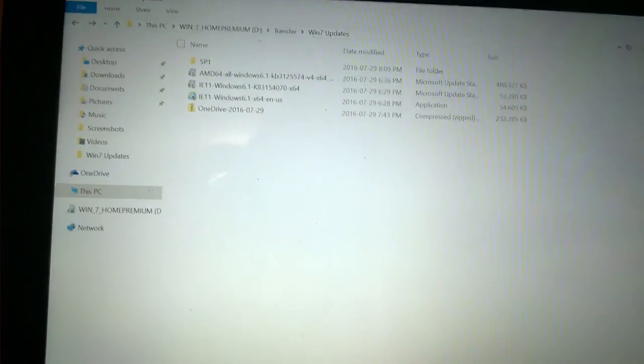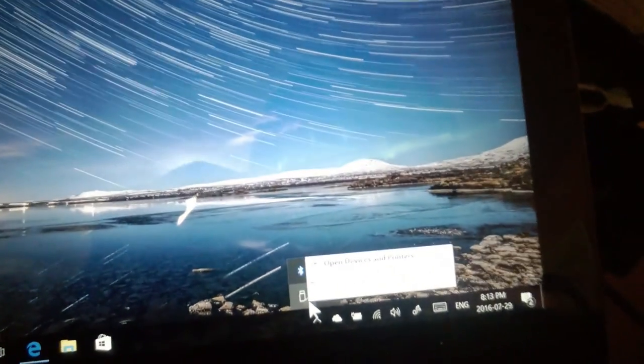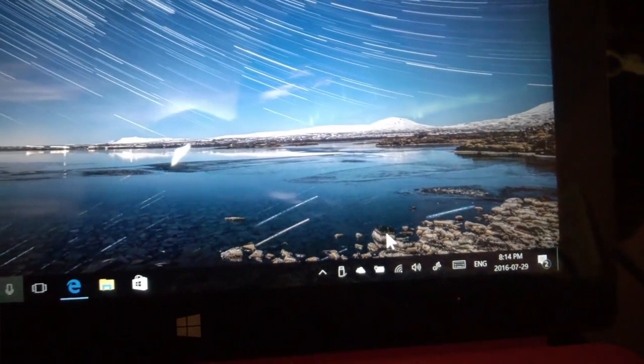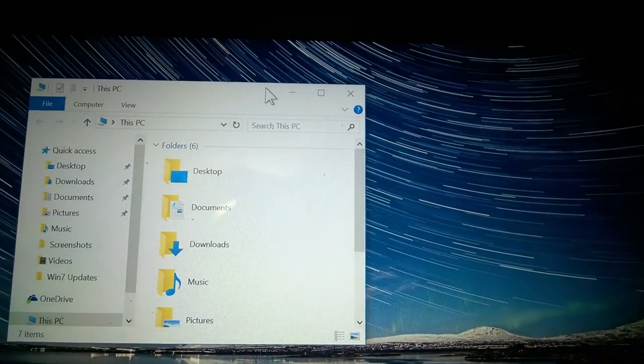Yes. Good. Now we could take this off. Safely remove this hardware. Focus. Eject. It's not ejecting. Why not? You know when that happens? Oh, it did eject. It didn't give a notification for some reason. Usually it does. No, do not click the wrong button. Oh, there you go. Okay. Yeah, there. Shut this off and let's get going.